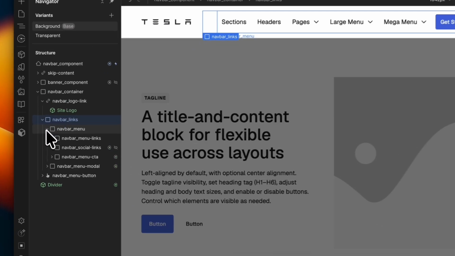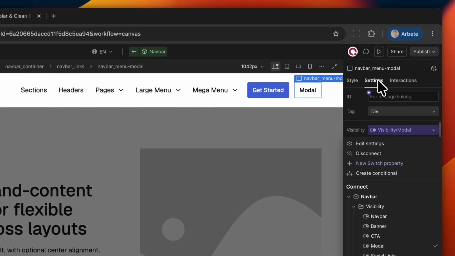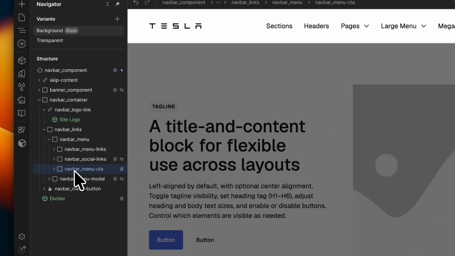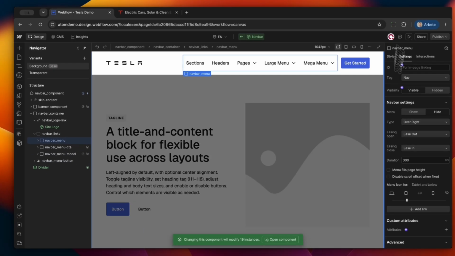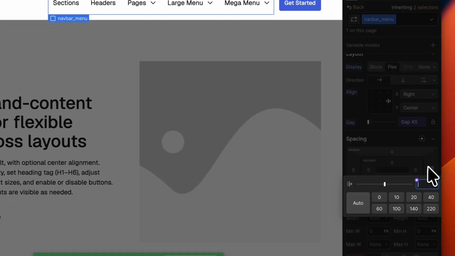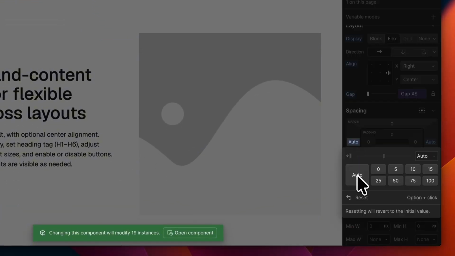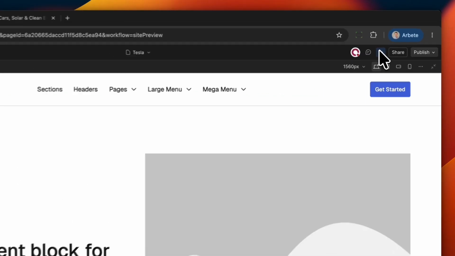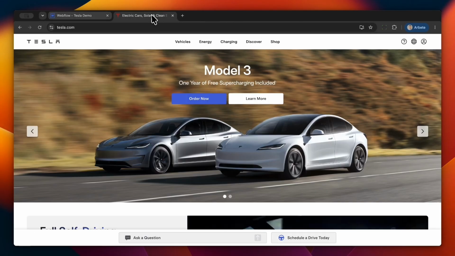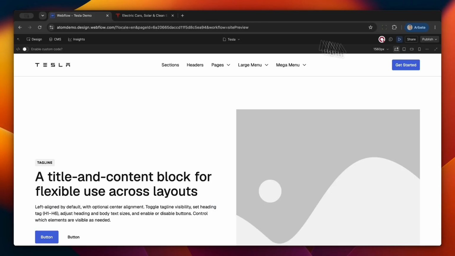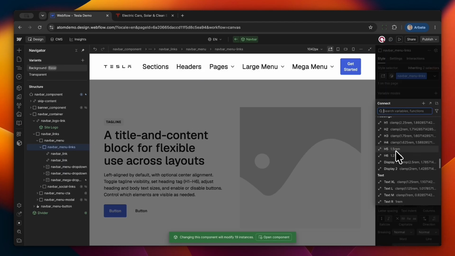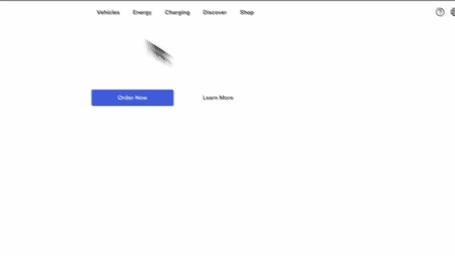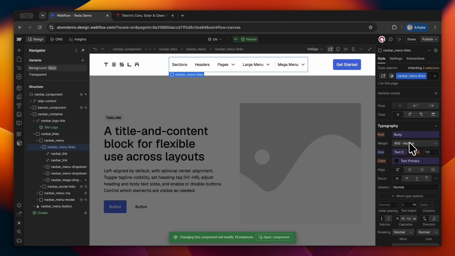Okay, I'm going to do some small tweaks to the menu. We have a lot of options here for the navbar, like we have a modal that I don't need. We have a CTA button, and I'm just going to use that wrapper actually. But first let's just center the menu with auto margins. So now it's centered, and the text needs to be a bit smaller too. So I just go from text regular to text small, and increase the weight to medium, so it looks very similar.